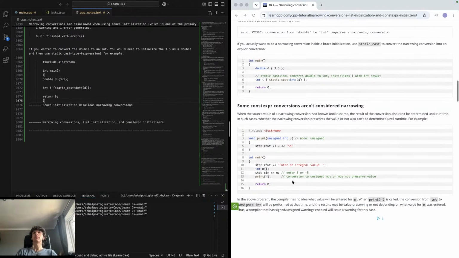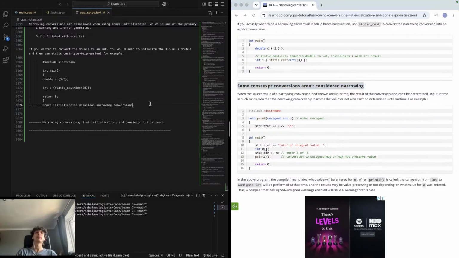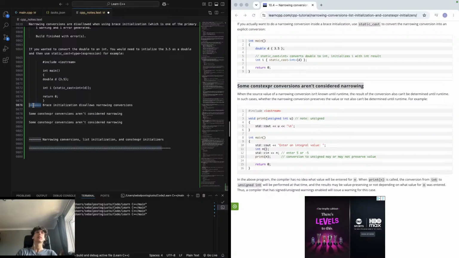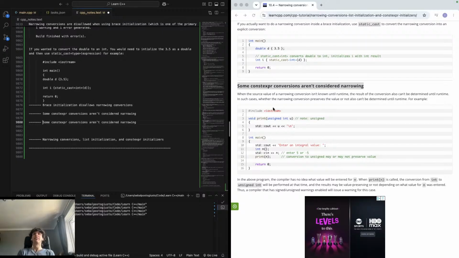Okay. Some constexpr conversions aren't considered narrowing. When the source value of a narrowing conversion isn't known until runtime, and remember that constant expressions are evaluated at compile time, the result of the conversion also can't be determined until runtime.